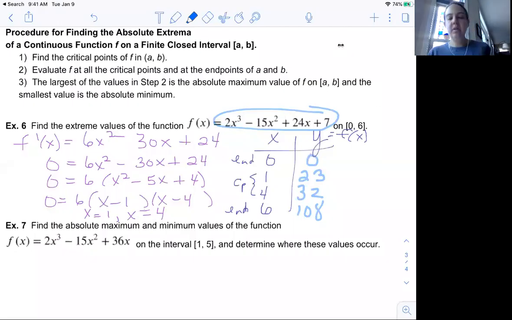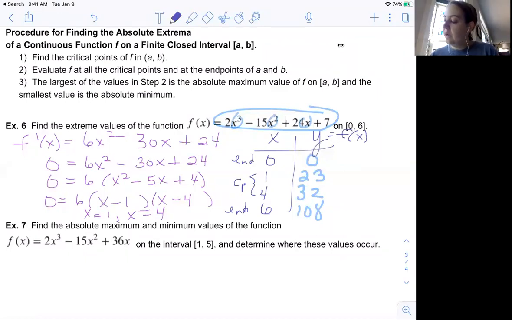Now, you can absolutely type each one of those individually into your calculator, into your regular screen. This one? That's fine. That will work. No problem at all. Put that 0, 1, 4, and 6 in place of the x's up here in your original function, and you will wind up with those values. Now, the whole point of that is to figure out which one's the largest and which one's the smallest. So whichever one is highest is your absolute max, whichever one is lowest is your absolute min.